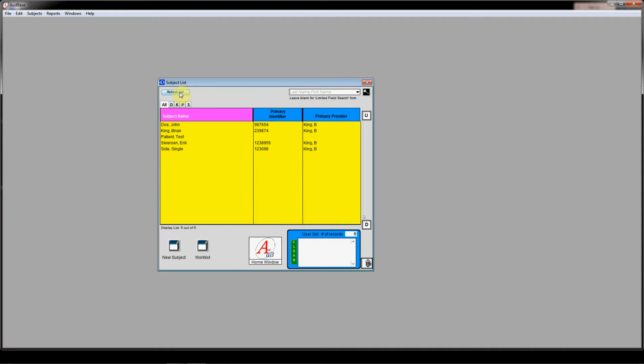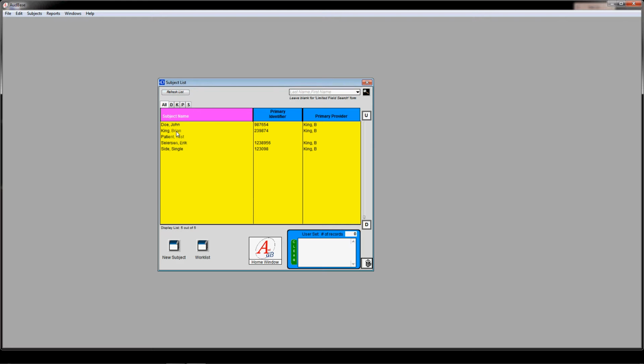So when you click refresh list, you'll get the most current data down here. Again, that's usually brought down every 30 seconds or so from the server, so usually it's not a problem. But every now and again, if you do get a lag or some kind of communication issue back with the server, that'll take care of that. The letter tabs up here, again, are first letter of last name. That remains unchanged, and everything else here should look pretty familiar to you.